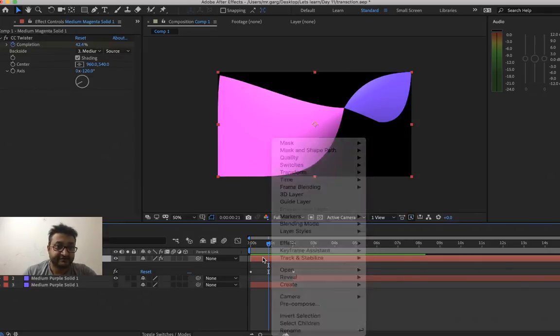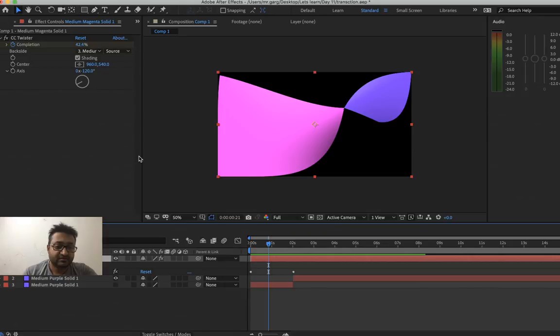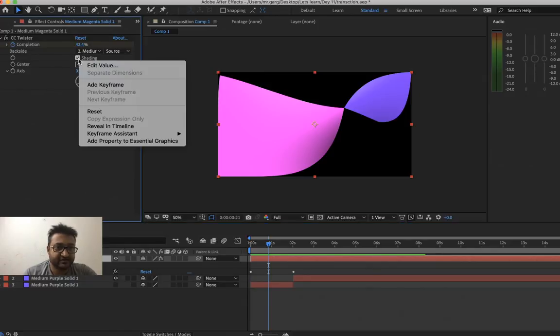Let's again click on the first layer. So see, we have hidden the layer at the bottom. So always remember to hide that layer, because it will look like the layer is already there.